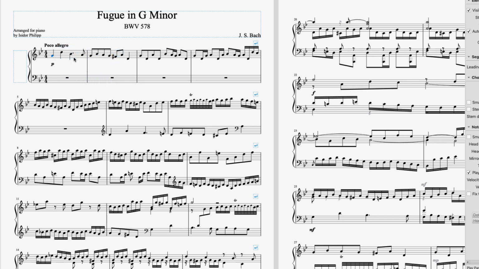You'll notice the subject conforms to the ideas that we know about with a good melody. Sentence structure, there's not always a period, but there's usually a period, and there's an antecedent consequent relationship. We'll talk more about that in a minute. But for now, I'm going to hit play, and I'm going to tell you when I hear the subject popping out. Actually, before I do that, let me point out the second entry of it. So here's the beginning, and then right here where I stopped, we get it again.